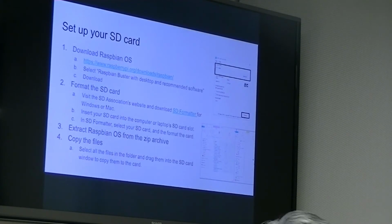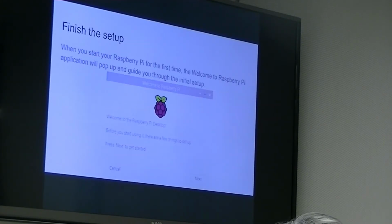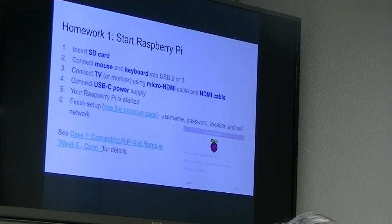If you connect the monitor and everything, you will see this one, but I already did everything. So your SD card, your Raspberry Pi is ready to start your project.